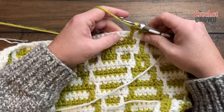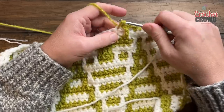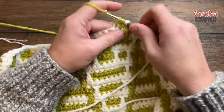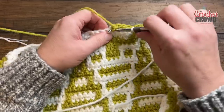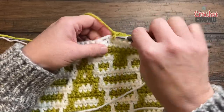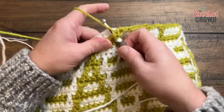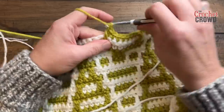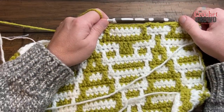Now you're going to single crochet the next 3. So you're going to go, the next 7. So 1, 2, 3, 4, 5, 6, and 7, and then jump on down. And then that's the end of the repeat. So just scroll back, get that, and I'll show you how to finish row number 27 in just a moment.